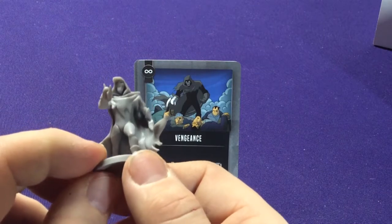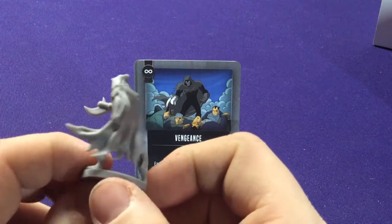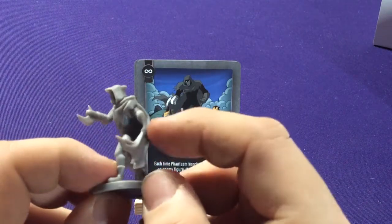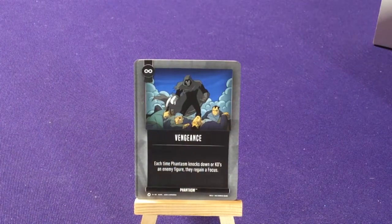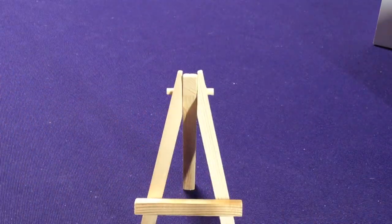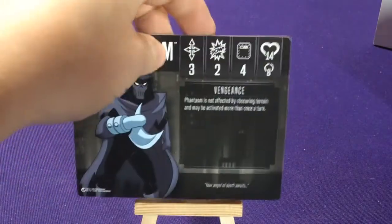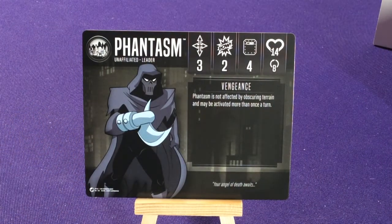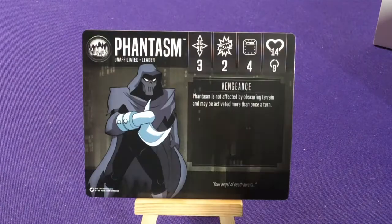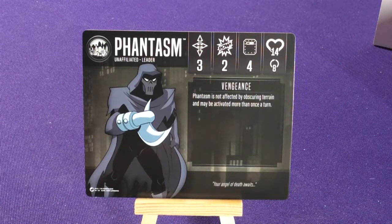So there's Phantasm's model. I like that. They even have the little lines for the mouth in there. The cape is really neat. It's all tattered, and the hand is holding it. But you're only going to get one Phantasm figure. So either you play him as a hero or you play them as a villain. Just kind of cool, because that way you can decide if you want to be Batman versus Phantasm trying to stop him, or Batman working alongside, or at least aside, the Phantasm. Because that is the whole point. They were like an extra vigilante.